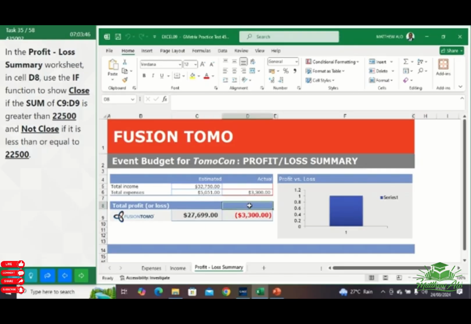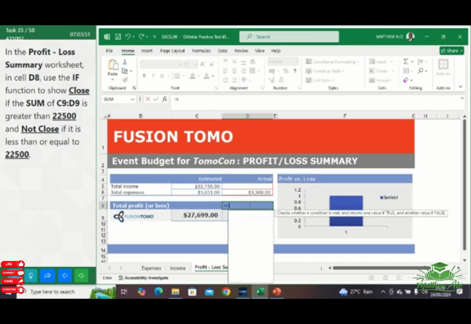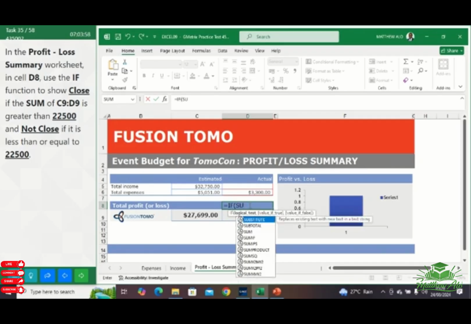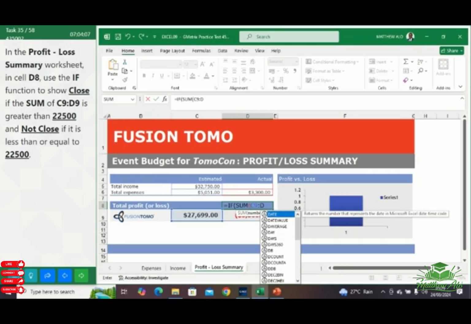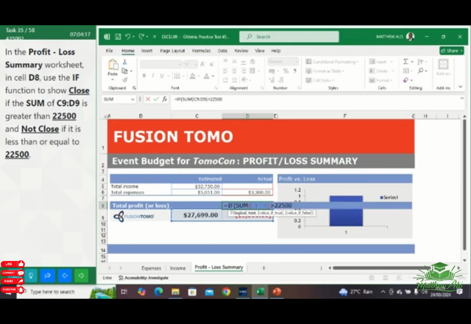Then you type the formula equals IF, then you open the bracket, SUM, open the bracket, C9 colon D9, close the bracket, is greater than 22,500 and comma.